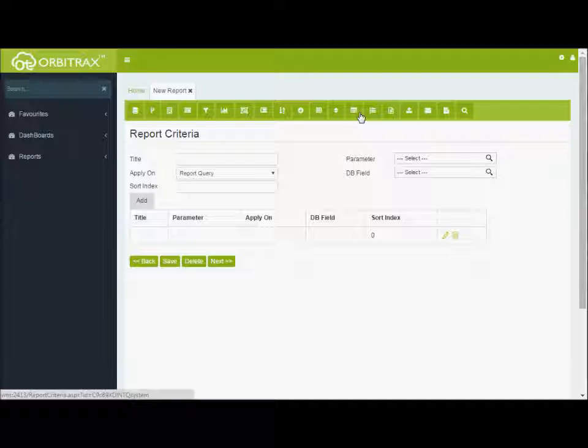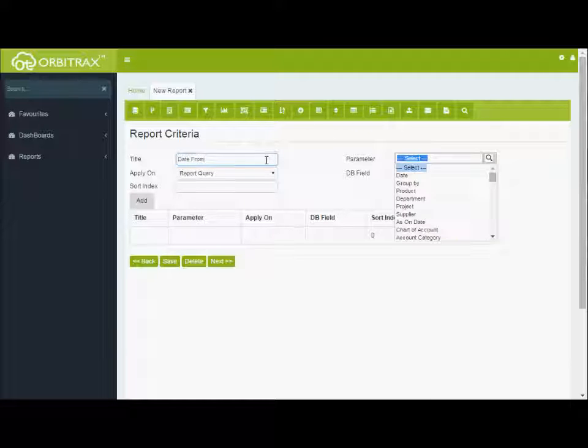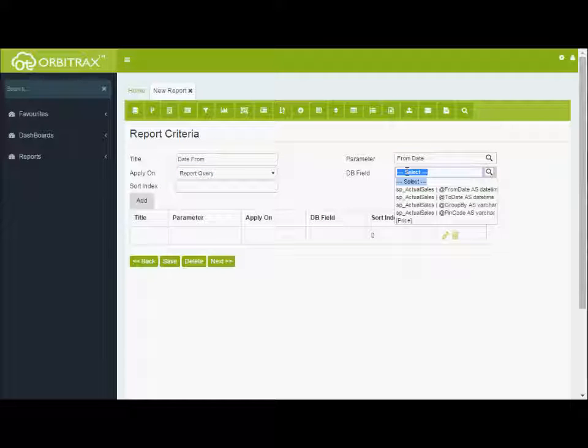Moving to the next step, that is report criteria. You can use criteria in Access to restrict the set of records that the query returns. Insert criteria title and select parameter from the drop-down you want it to be mapped on. Now select Report Query or Crystal or either both, whatever you want it to be applied upon. After that, select DB field and give sort index.